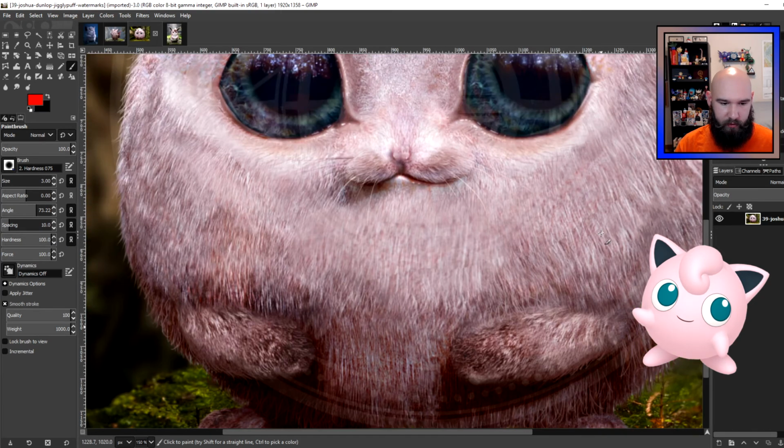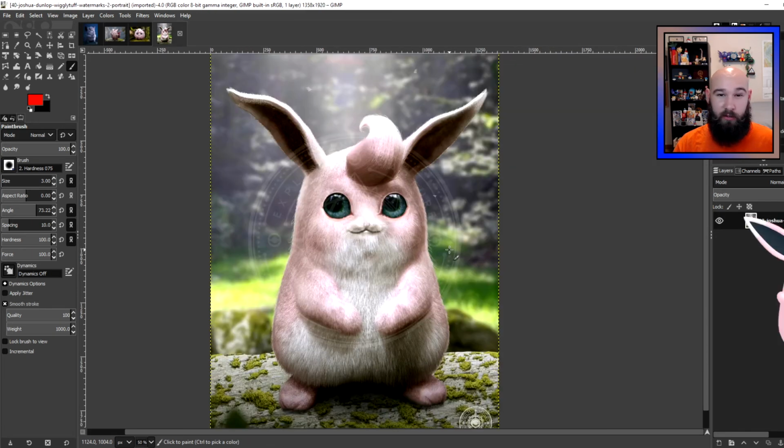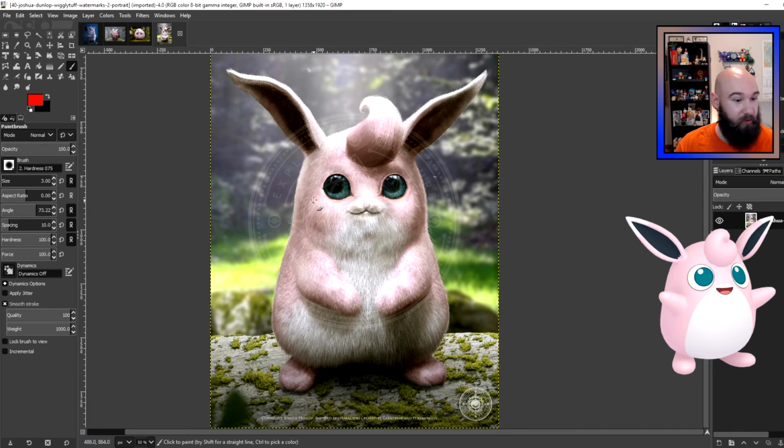With Wigglytuff, I think there should be a decent amount more to talk about, because it's actually based off of an animal. So let's move on to Wigglytuff. It looks like Wigglytuff breaks our little pattern, because while Jigglypuff's went clockwise, Wigglytuff sort of curls up and then counterclockwise. So, oh well. But Wigglytuff, this is exactly how I would expect it to look. It's got these big floppy bunny ears. It's again a very flat, brachycephalic face.